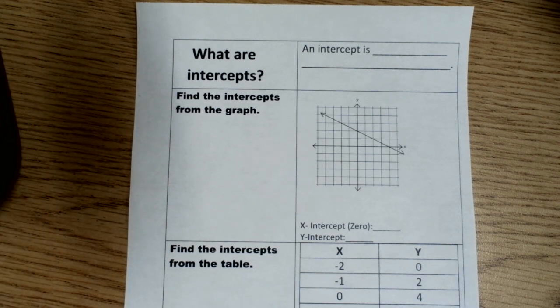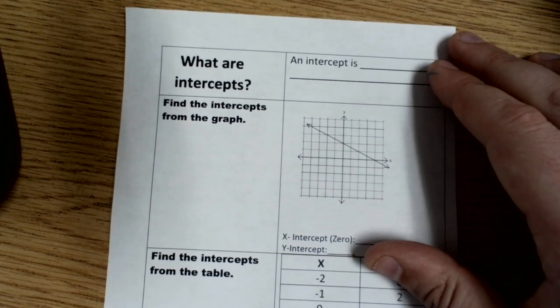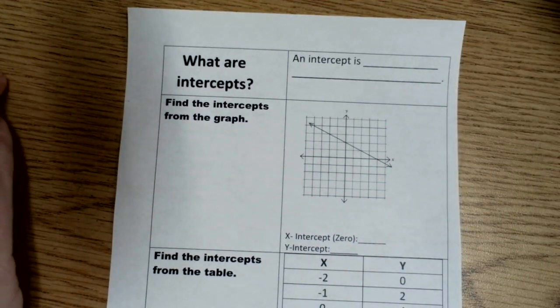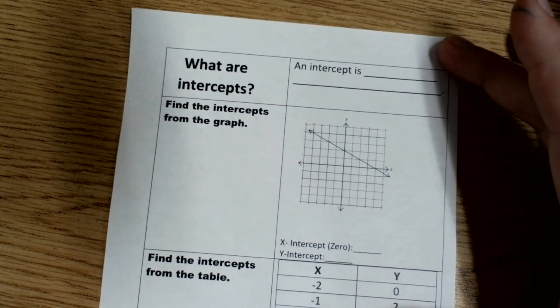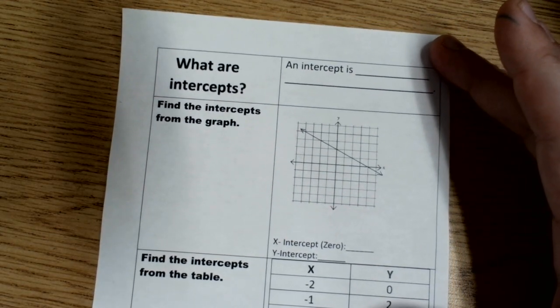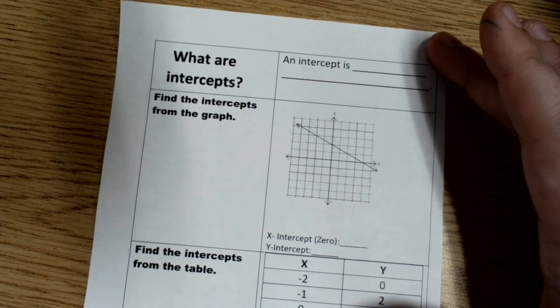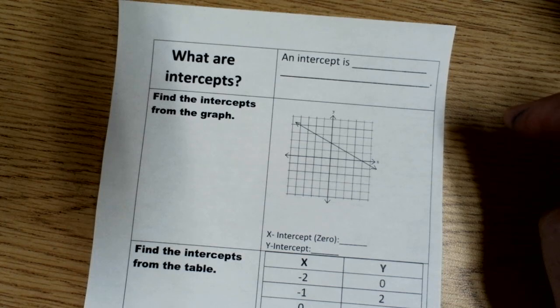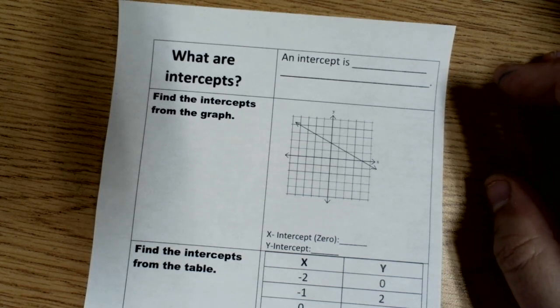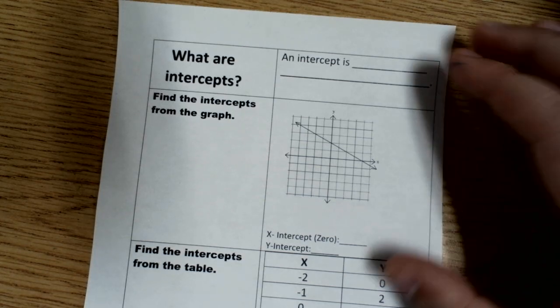All right, we're talking today about x and y intercepts. When you think of an intercept, normally I think of interception from football, that would be when a defensive player's path intersects with an offensive player's path and they get the ball instead. So when we're talking about intercepts, this is just where the graph of the line, whatever line you're graphing, crosses the x-axis and the y-axis.